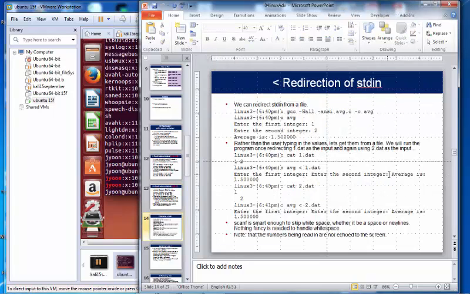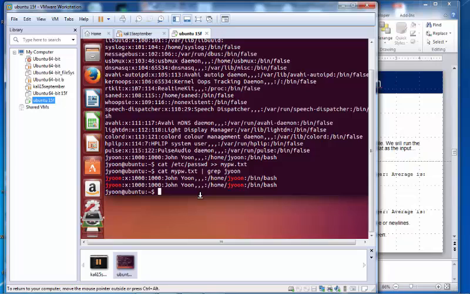There's also input redirection, using the less than sign. The less than sign is the standard input. For example, I want to grep Jaeyun. From where? You can say my pw.txt.